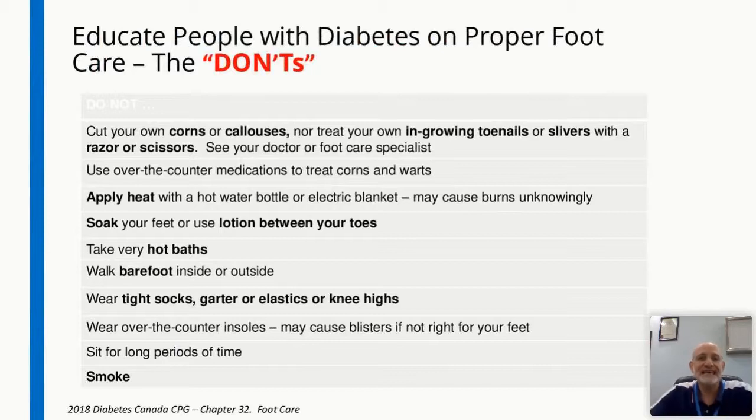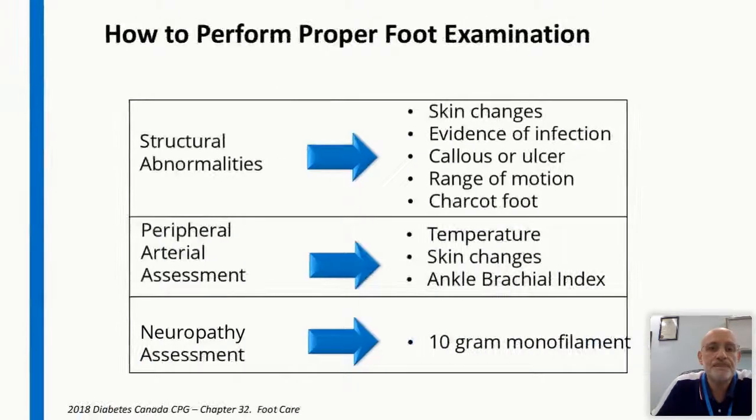The don'ts: really, don't ignore corns and calluses. Ingrowing nails are very important. Do not apply heat with hot water. A lot of patients do this in the winter. Do not soak your feet or use lotion between your toes, because it may make an easy place for fungal infection. Don't take very hot baths. Do not walk barefoot as a diabetic. Don't wear tight socks or elastic socks. Do not smoke. Those are really the healthy things we should be doing as patients.